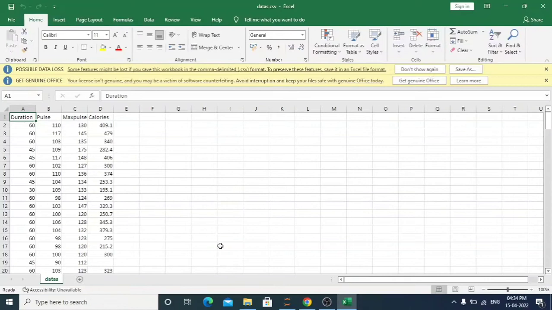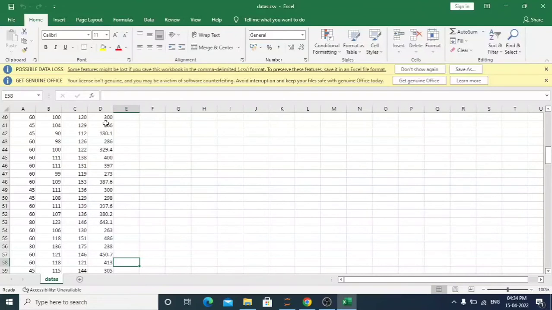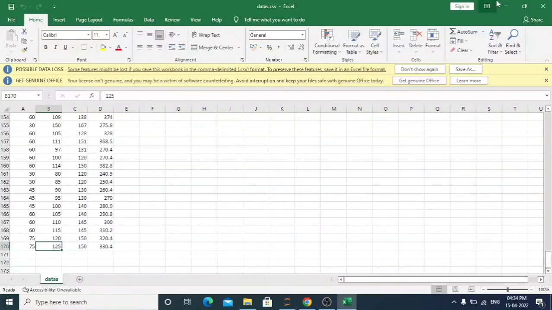Now you can see that this is my Excel sheet, and it is containing 4 columns: duration, pulse, max pulse and calories. So it is having 169 rows. You can see downwards. There are 169, almost 170 rows.